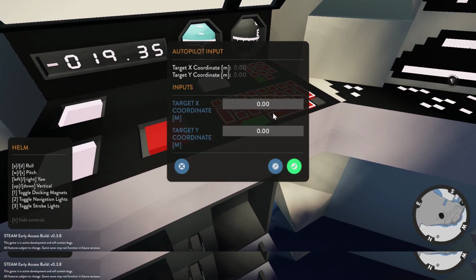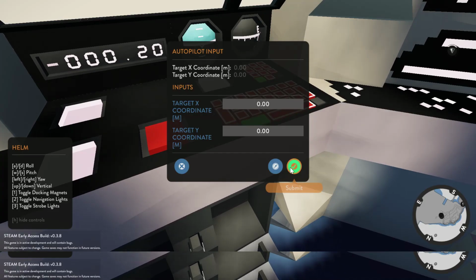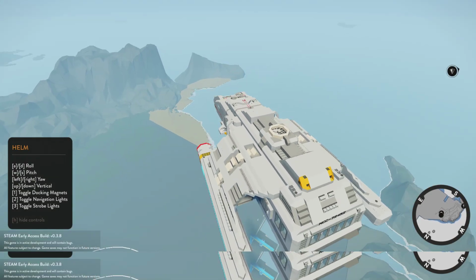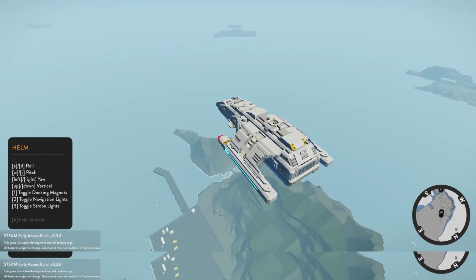So you can do it by waypoints, or like X and Y coordinates. So like if you go here, your friend can go, oh, 369.3, 124.8, etc. Or you can just click input waypoint. So that's where my waypoint is. Submit. Autopilot on. And it now turns itself.